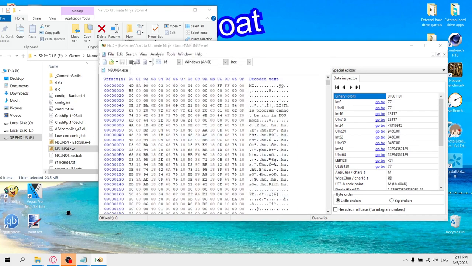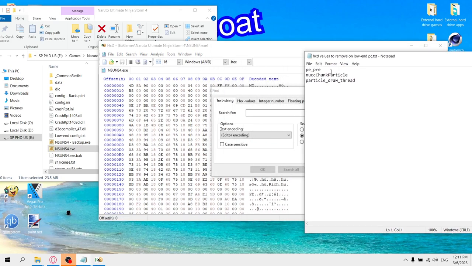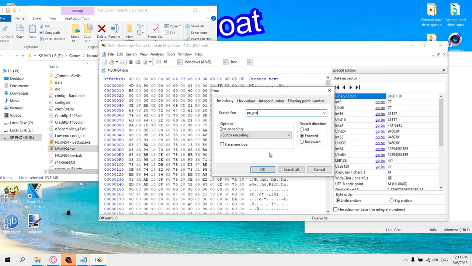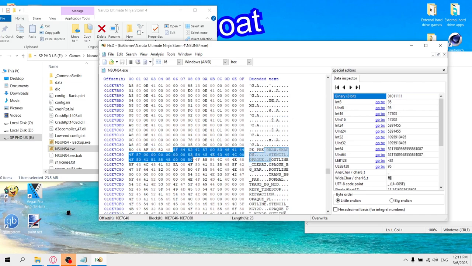Then go to search, and find. The first value that we have to find is peppery. Just like that. Now, see that draw shadow value that I'm hovering my cursor over, and those numbers and letters on the left. You want to mark the whole peppery draw shadow value, and on the left, these are the numbers and F letters that we must change from whatever they are set to, all to zeros, just like how I'm doing it.